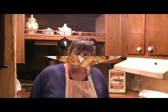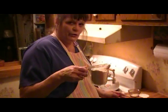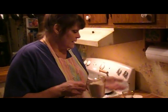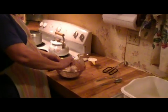Hi, today we're going to be making hot water cornbread. This is a very simple cornbread. It's not hard to make at all. Okay, what I've got here is 1 cup of white water ground meal. You can use yellow if you like. It really doesn't matter.